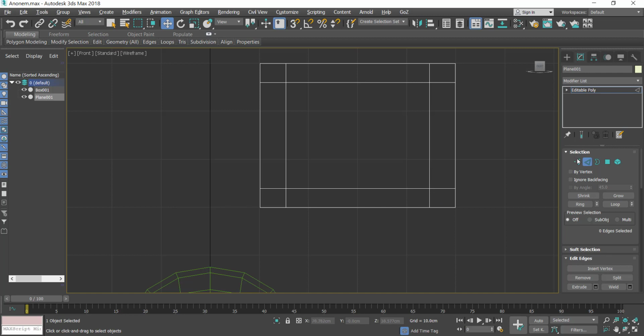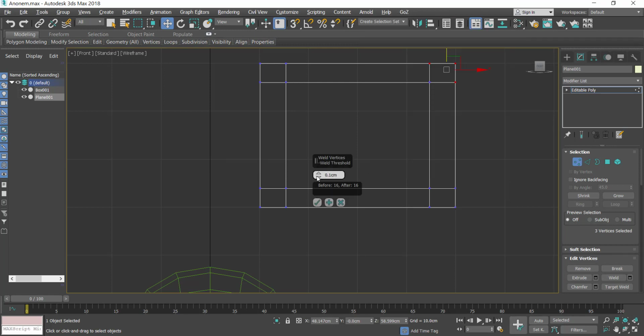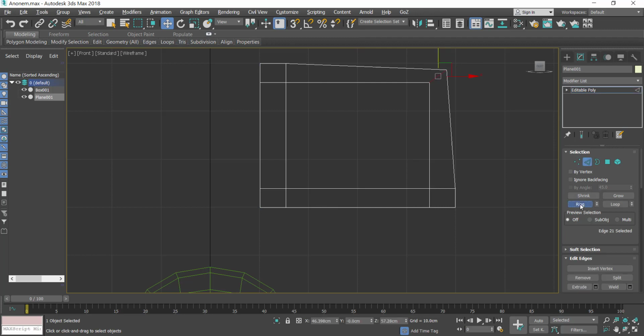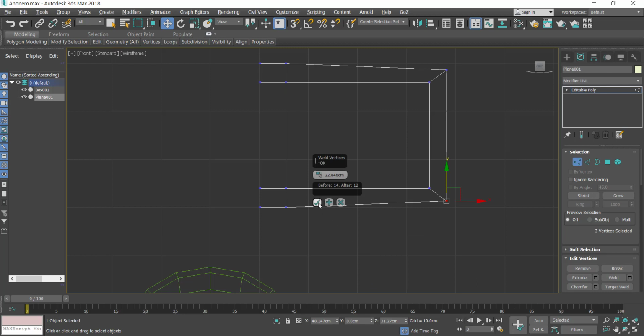So what I'm going to do is select all these three, 1, 2, 3, and then I choose Weld. I click in the box so that I get the options, and then I increase. So I've welded that. If I test the ring, it goes round, but it stops here, yet I want it to continue to this side. So the same thing I do, I select these three, and then I choose Weld. Okay, and there we go.